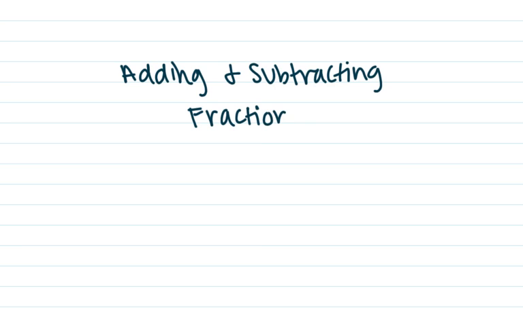One of the key things about adding and subtracting fractions is if you do not have a strong fraction game, meaning you don't have a really strong understanding of equivalent fractions, and that 1/2 is also 2/4, which is also 3/6, which is also 6/12. If you don't have that really strong connection with fractions, and it's okay if you don't, the main thing you have got to get down is you have to find a common denominator. So we're going to take a look at a couple of examples of how this works.